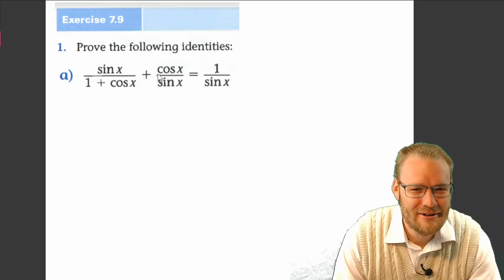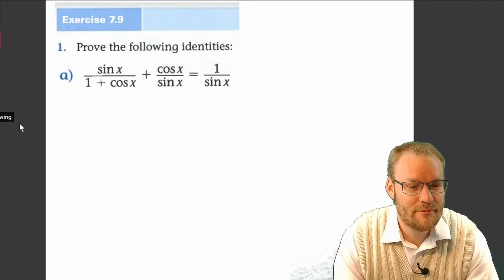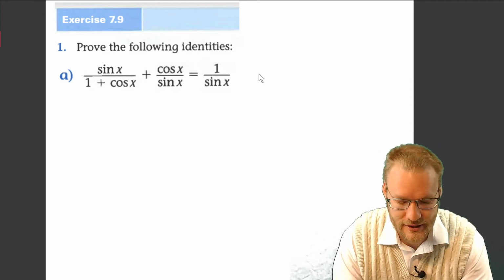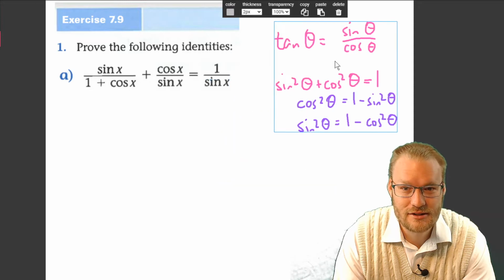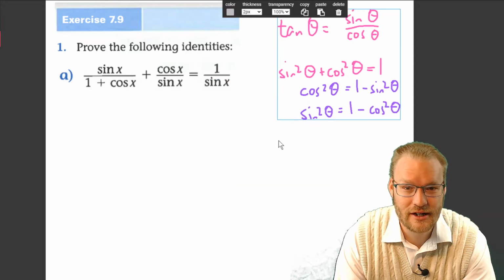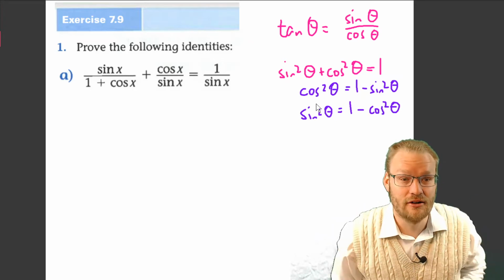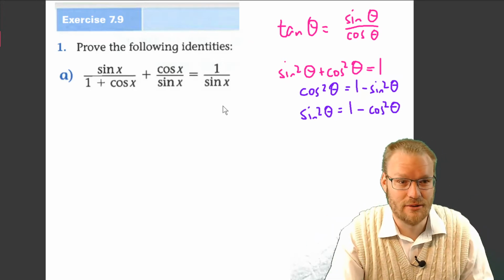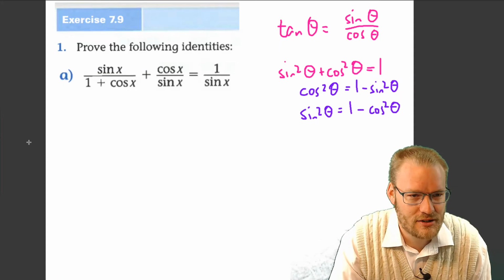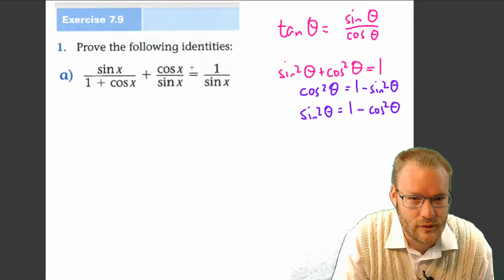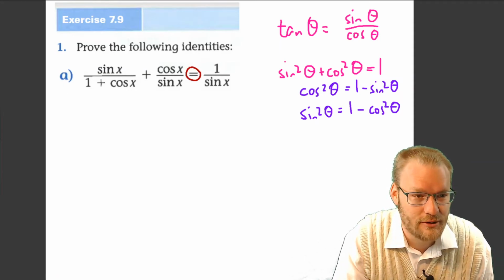Looking good. Now, we're going to use the same principles we used for exercise 7.8 here. So we've got our fundamental trig identities, these two, and their variations, and you've written that down without even thinking. That's your starting point. Then we're looking at our identity to go, we don't know this is equal, but this is what we need to prove.